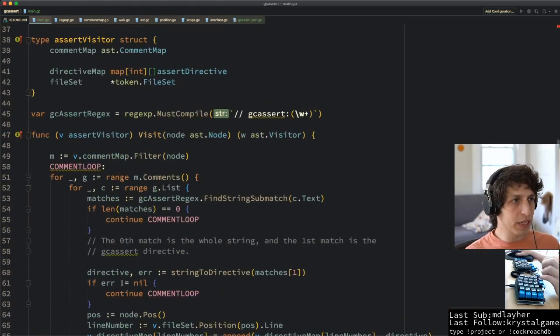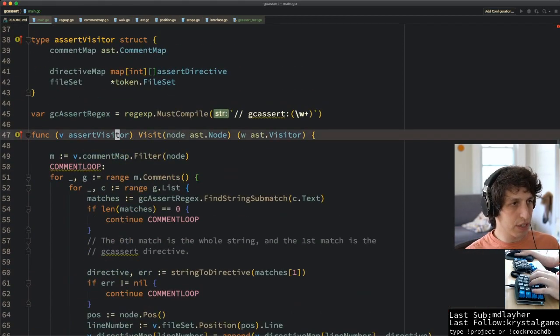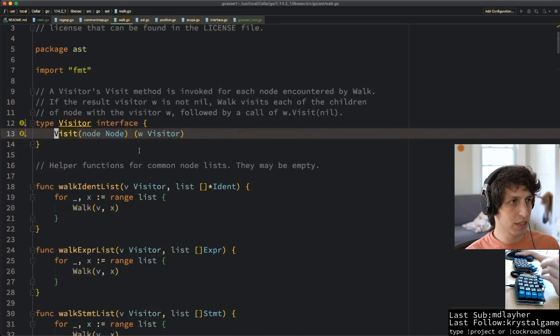One thing that I'm a little bit confused about is why this Visit method is supposed to return a visitor. That's highly confusing. What does that mean? A visitor's Visit method is invoked for each node encountered by Walk. If the result visitor w is not nil, Walk visits each of the children. Oh, wow.